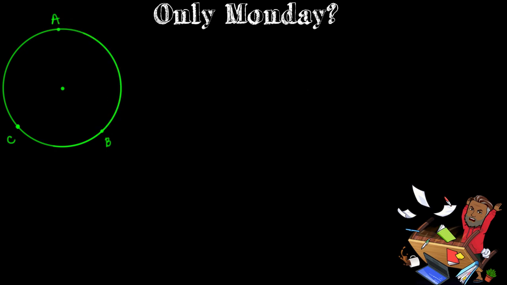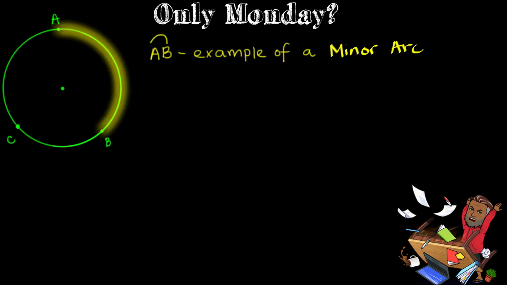To do this, I need to introduce a third point, and that is point C. So I'm going to introduce the third point, point C, so that I can now talk about these two arcs. Now the idea is, if I was to give you two letters, just A, B, our assumption must be that we are talking about the smaller of the two arcs, the shortest path between those two points. So that's this one right here. When I talk about arc AB, that is the smaller arc. This is what we're going to call the minor arc. So in this scenario, arc AB is the minor arc.